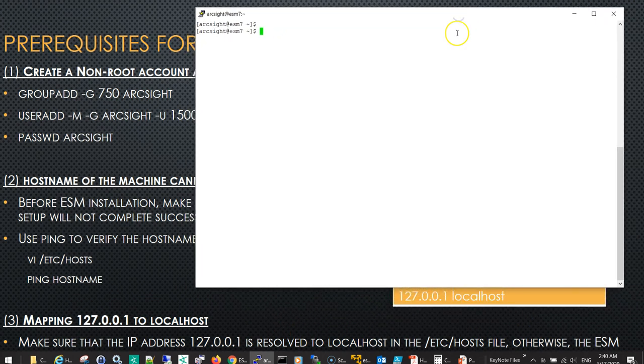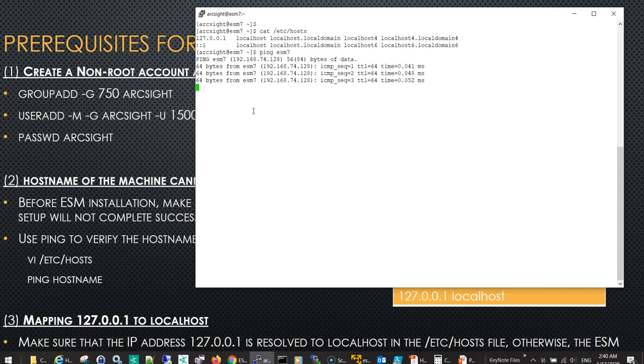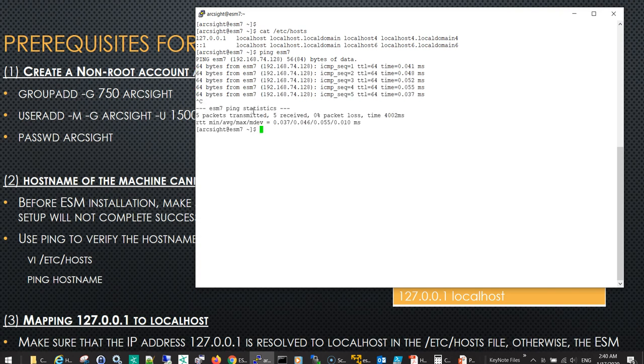So if we check the etc hosts, we can see the name is not added. So we need to make sure. It's added by the installation wizard, but it's not showing up in the etc hosts.